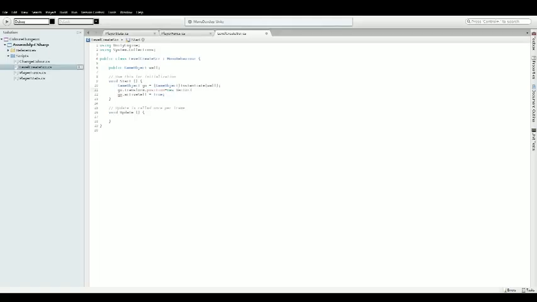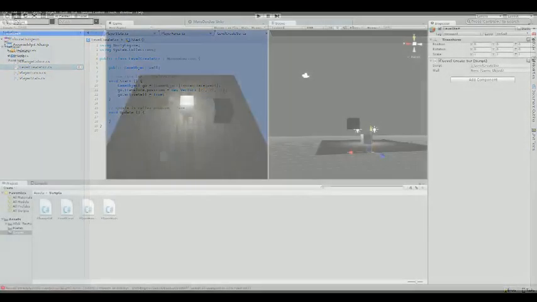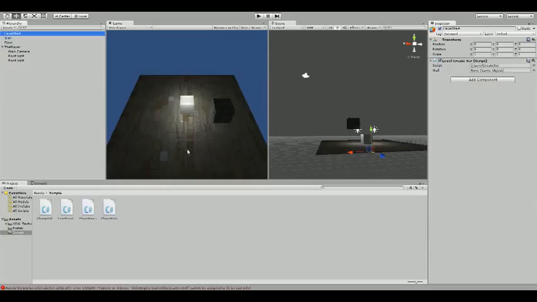I'm not even sure this is going to work, but game object cannot be assigned to read only.